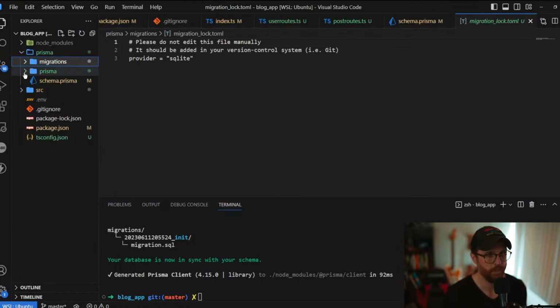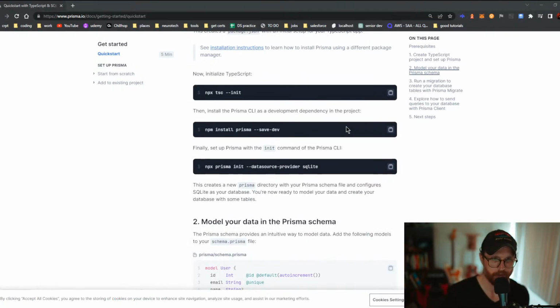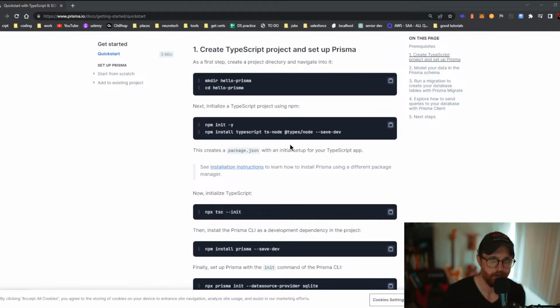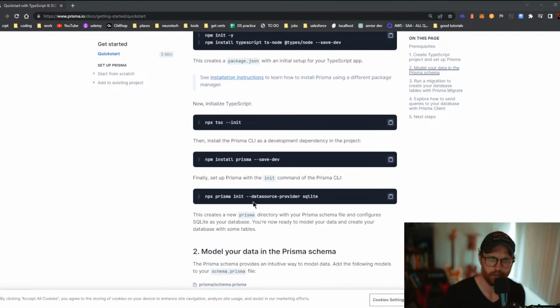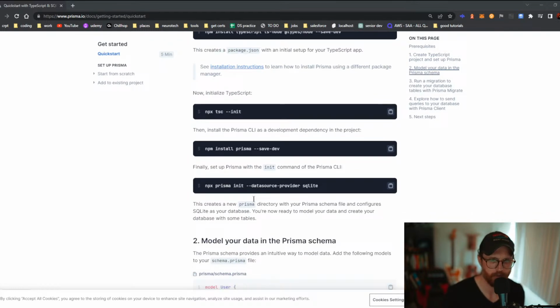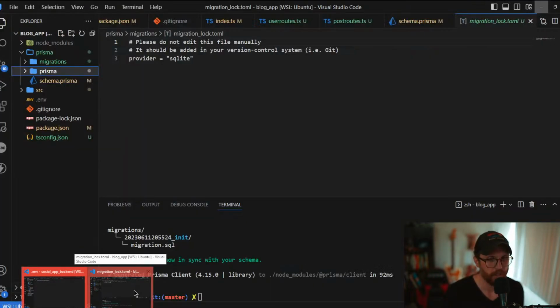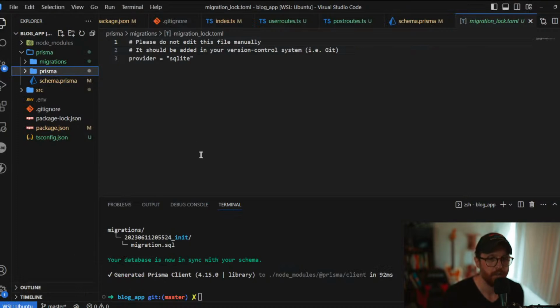I switched to SQLite. So if you're doing this, I think this setup is different. Like the migrations even maybe are different, or you have to set up the .env file differently if you're running MySQL.